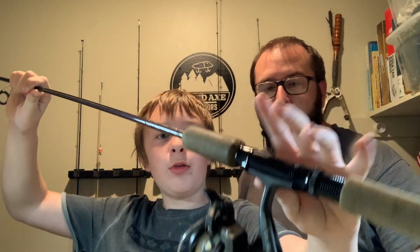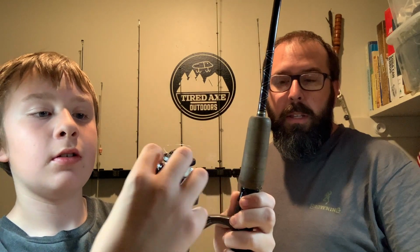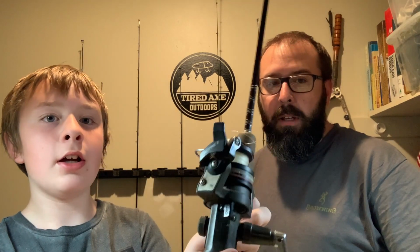Go ahead and show me your setup, buddy. There you go. So the best part about it that makes it a walleye rod is this. Yeah, it's got that quick fire trigger, pretty cool. And then the drag on the bottom. Yep, it's got the bottom drag instead of the top drag.